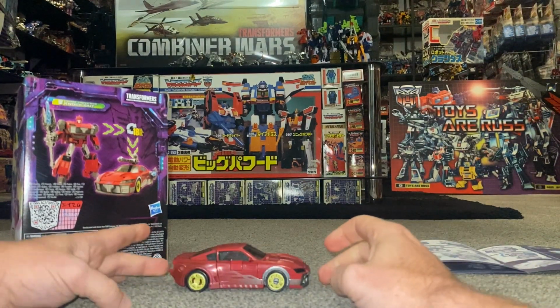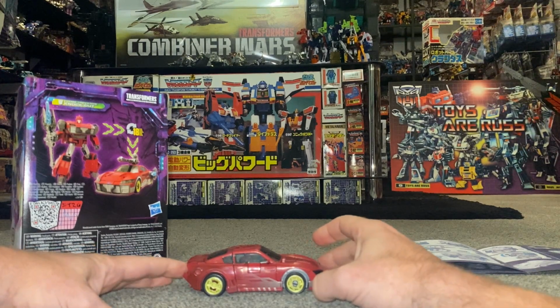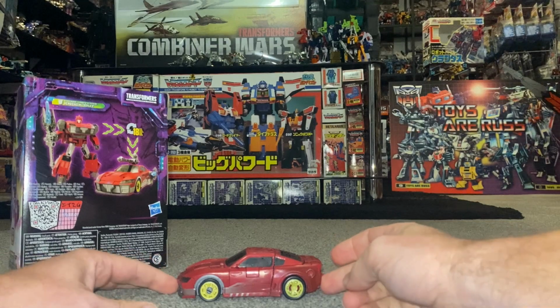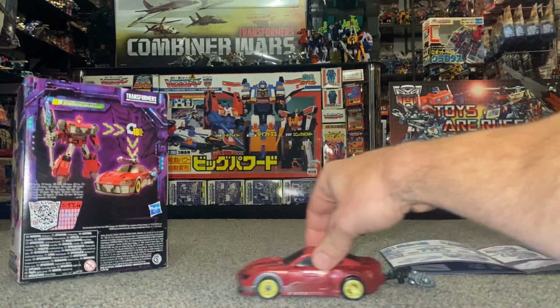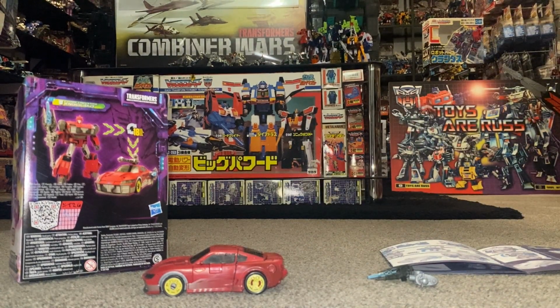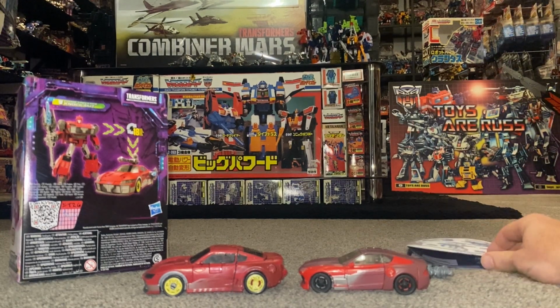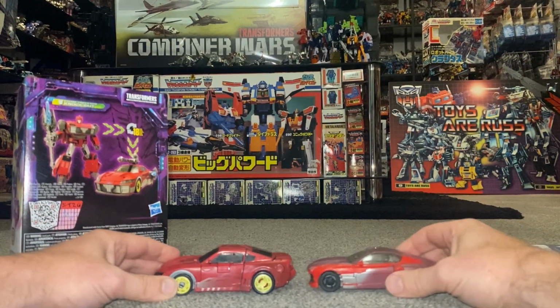Now, I really, really like this alternate mode. I think it looks brilliant, to be honest. It does look very, very good. And of course, it does look like an Aston Martin One-77 like sports car, and it's based obviously on his original cartoon appearance. It looks so good. In fact, it's way better than the original Transformers Prime one, in my opinion. And again, as I say, I've already admitted that I haven't watched all of the episodes yet, but I just think it's better. And to be honest, look, it's bigger.